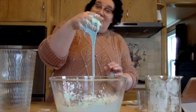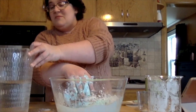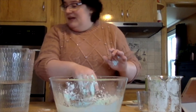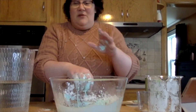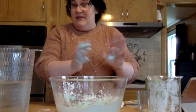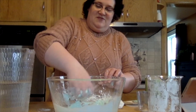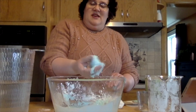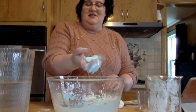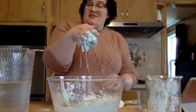So this is what makes oobleck a non-Newtonian fluid. Newtonian fluids are like water. Remember that word we had last time — viscosity? A Newtonian fluid maintains the same viscosity all the time. As long as it's in its liquid form, water is going to be like water. You can't try and grab water — it just goes right through your hands. It doesn't change its consistency or thickness at all. But non-Newtonian fluids like oobleck do. We can grab a pinch of it, form it into a ball in our hands, and it gets pretty solid. It's not going to be completely rock hard, but it forms into a little ball. And then when we stop with the pressure, it flops right back into a liquid. Its viscosity changes, and that's what makes it special.